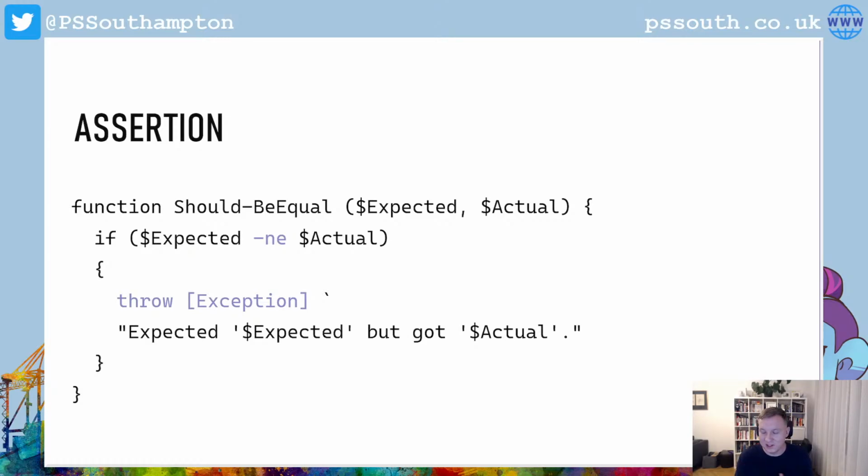Or you need a number in a range. Write a function that does the same thing. If it's not in a range, throw an exception. You don't really have to rely that much on should be and its operators. We're just trying to make it a bit nicer for you to write unified tests.